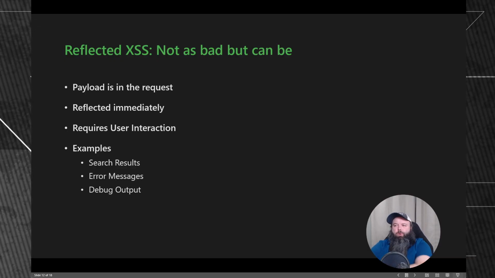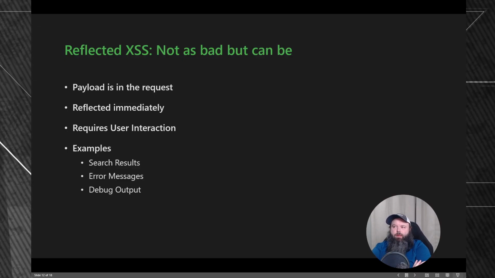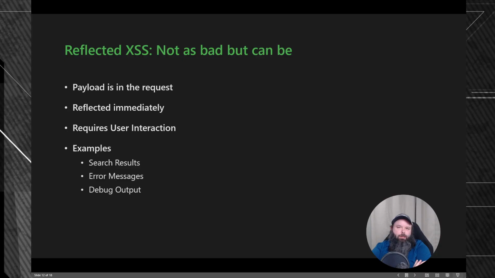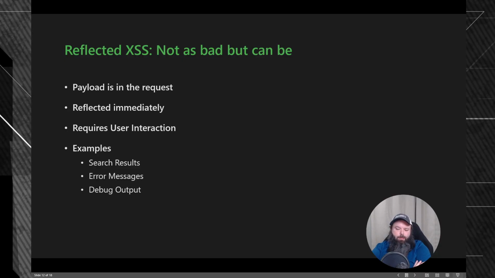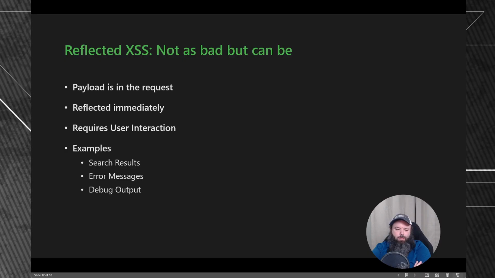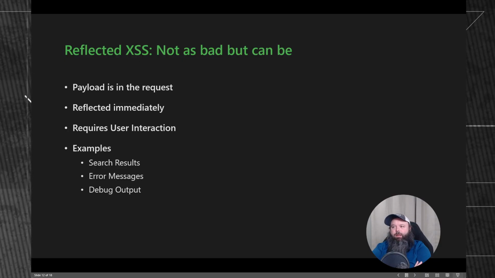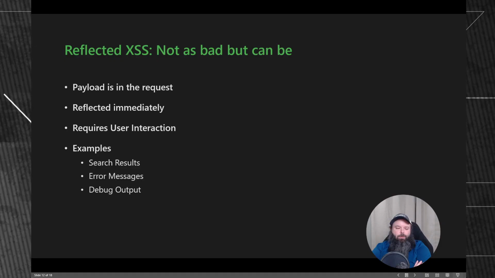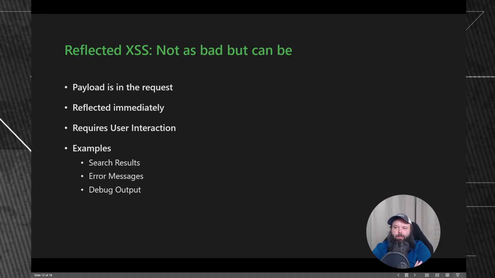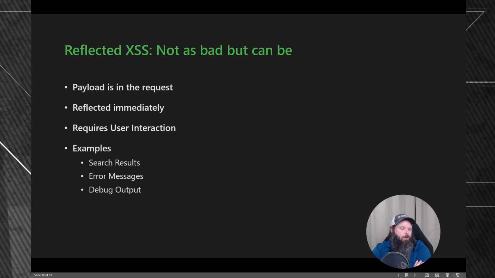We are going to contrast that with reflected, right? So a reflected cross-site scripting is exactly that, right? The user sends some sort of data in, that data is immediately echoed back out into the page without any sort of validation, right? And it comes back, right? This is really commonly the case.